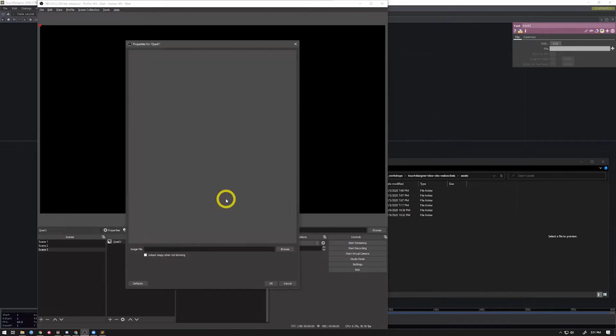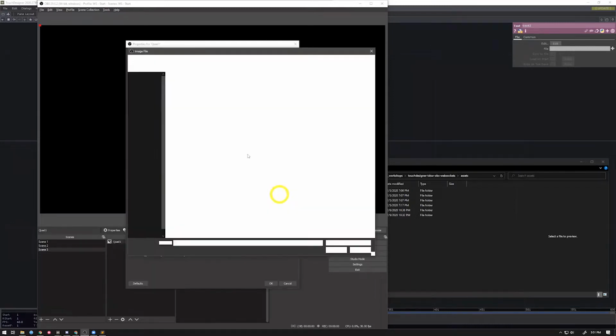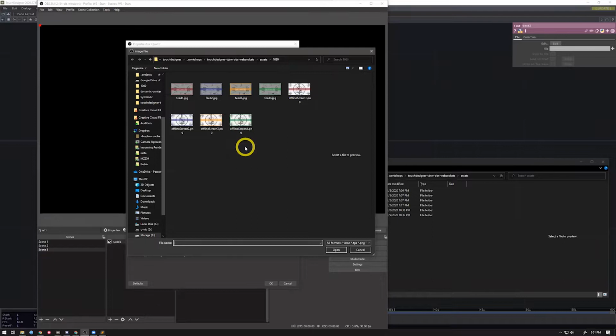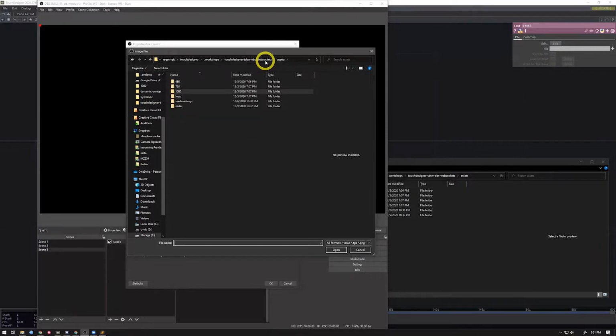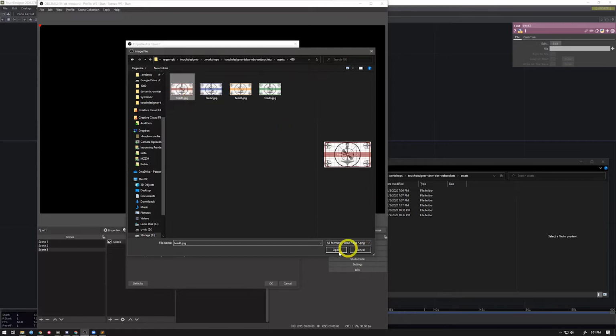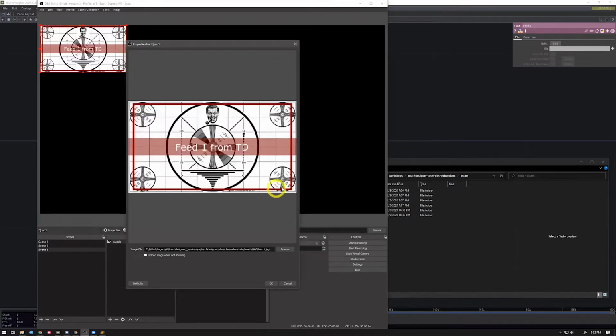This is a clear example of a situation that you might run into if you're setting up a teleconference or a virtual conference, or even something where you've got mini feeds that you're going to collect. So I'm going to head back to our assets folder, and I'm going to grab this 480 folder instead. I'm going to add all 4 of these. We have to do them one at a time, I know, which is a little bit sad. Actually, yeah, let's do this. So I've got 1, great.